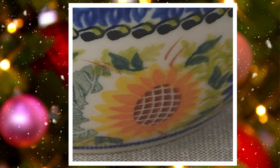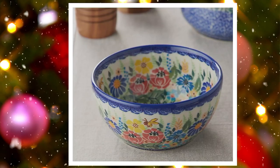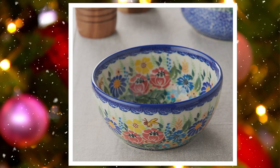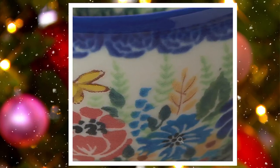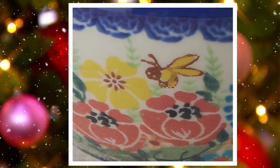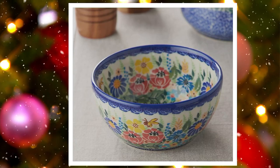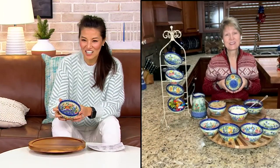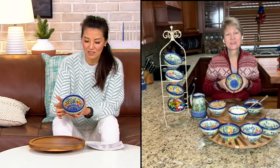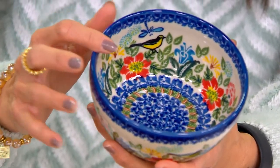It brings every collector a different color, but we bring four different patterns so that makes a great set. Or you can choose one or two — you're going to have blue, yellow, red. There are so many different colors in the designs and the artists that paint them. When you come to Poland — look at this close-up detail — you really see all that artistry, that handmade, handcrafted, artisan quality.